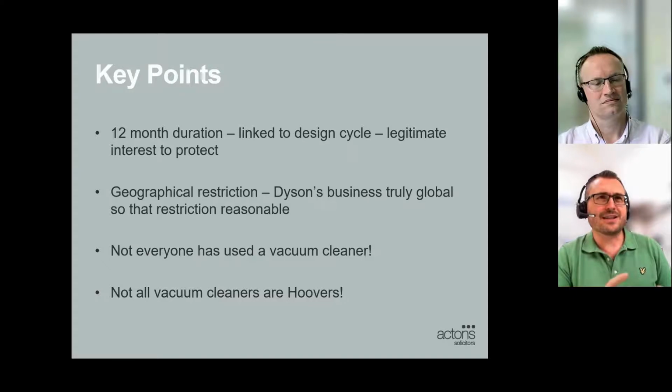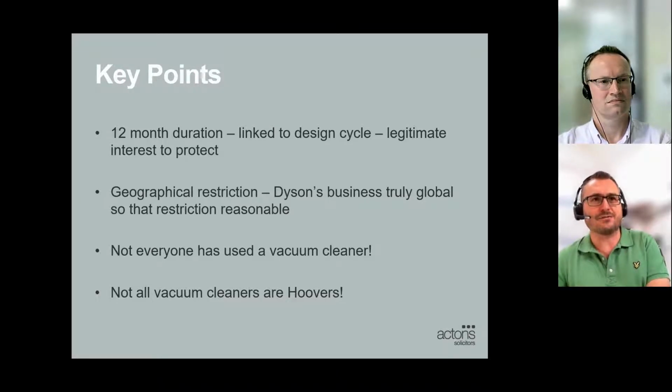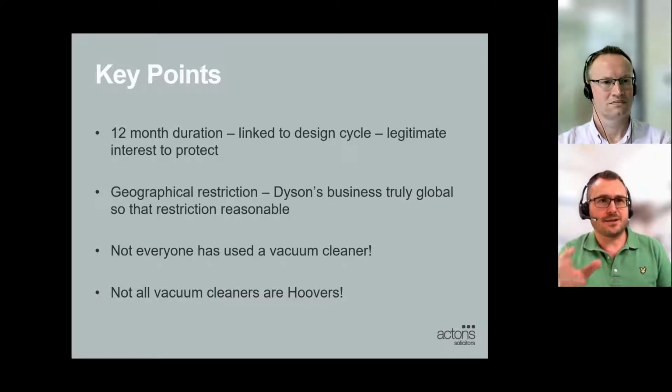global restriction too. So hopefully that's a useful example of how it's really important to be able to analyze the restriction or fit the restriction to the situation for the employee. Now, actually, that takes a lot of work. I'm working with a client at the minute, actually, where they're doing this, and they want to tailor these restrictions to specific categories of employees, maybe even to individual employees who are really, really important, and give themselves the best chance of those restrictions being enforceable because they've been through that process and tailored them really carefully. So hopefully the Dyson example is a useful one and it'll stick in your mind.